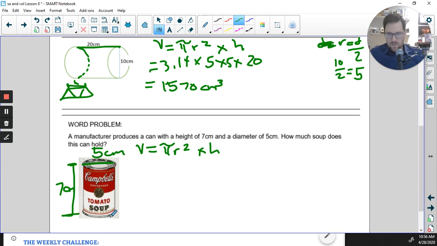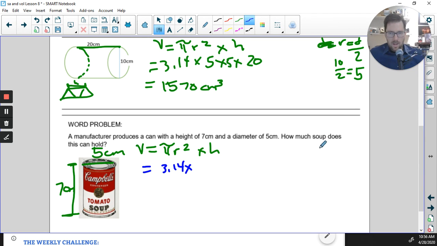So if you filled this entire thing all the way up to the top, you didn't leave a little bit of space or anything like that, you filled it all the way up to the top, what are we at? So I'm going to switch back to blue because I just really like blue. So we're going to figure out the entire volume of this can, okay? So volume, we're going to use our same equation, 3.14 times, oh, what's this radius?